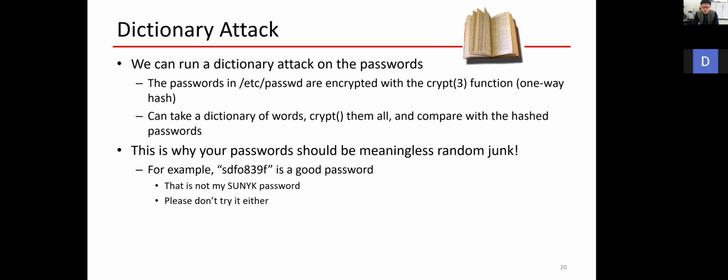So you should keep your password as random junk, something like SDFO835F is a good password. Why? Because it's very safe from the dictionary attack.